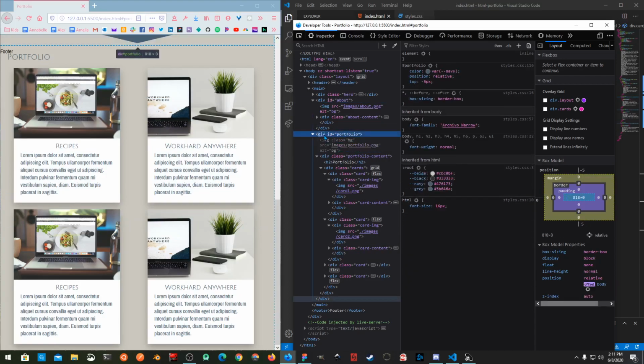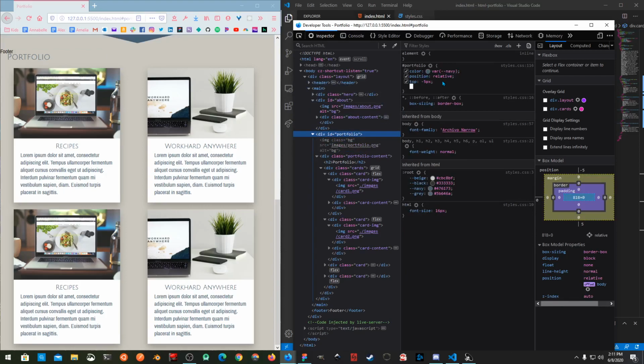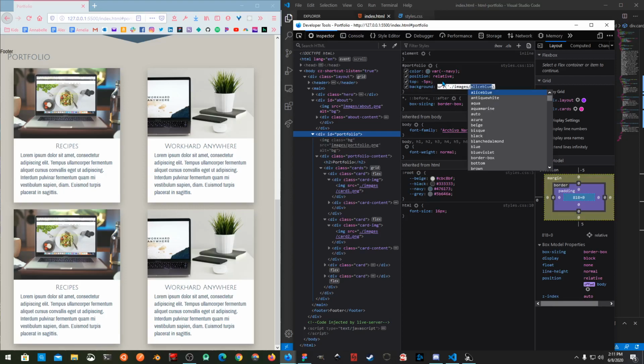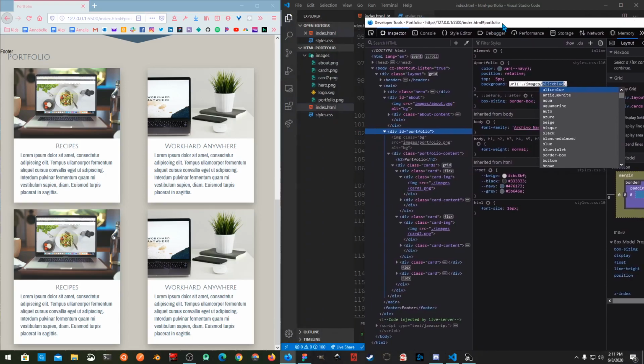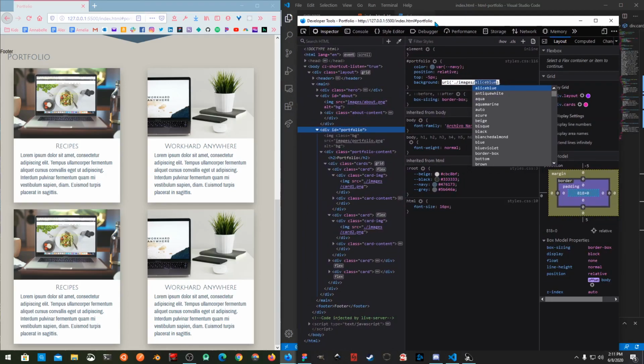Display none on that, and go to the portfolio, and I'm going to add a background. See if we can get this in here. Images slash, what do we have that as? Not hero. Portfolio.